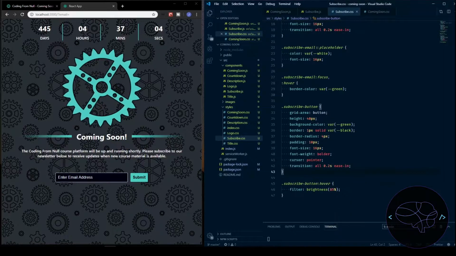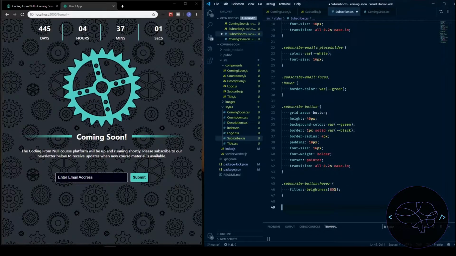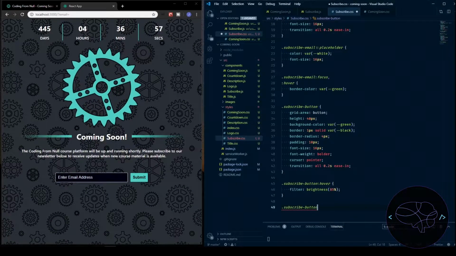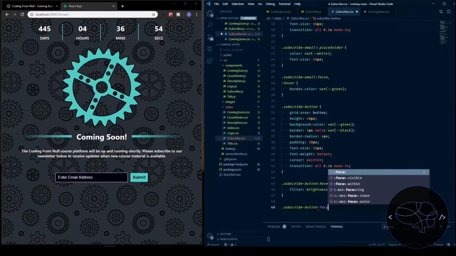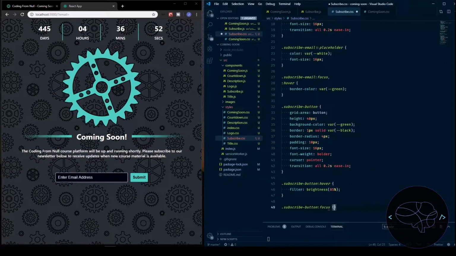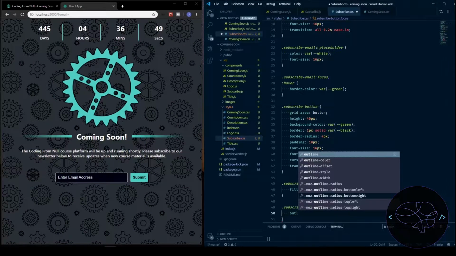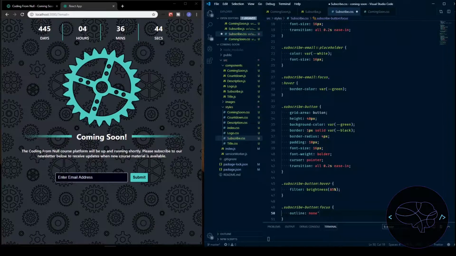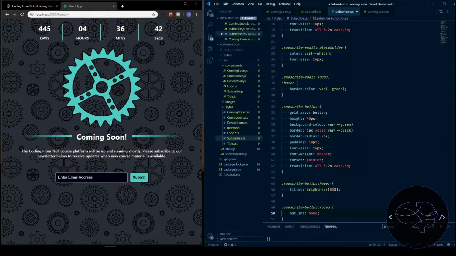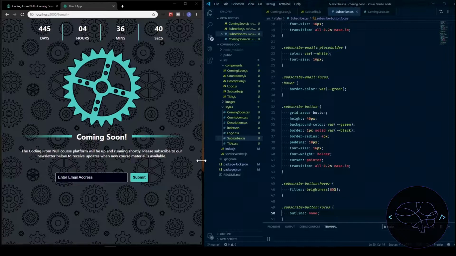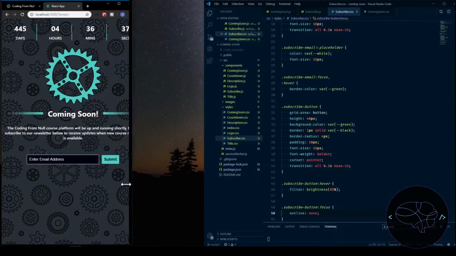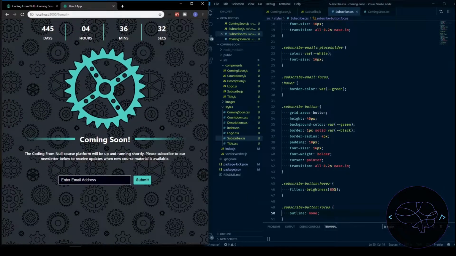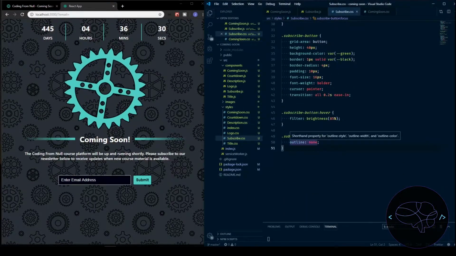And now just to cover all our bases for some of the browser's funky stuff, we will say on focus, we want that outline to be none as well. Okay, now we are sitting really well. The only thing is we don't have that responsiveness where it starts to shift the form around as we shrink the size of the window. How we are going to handle that is with a media query.